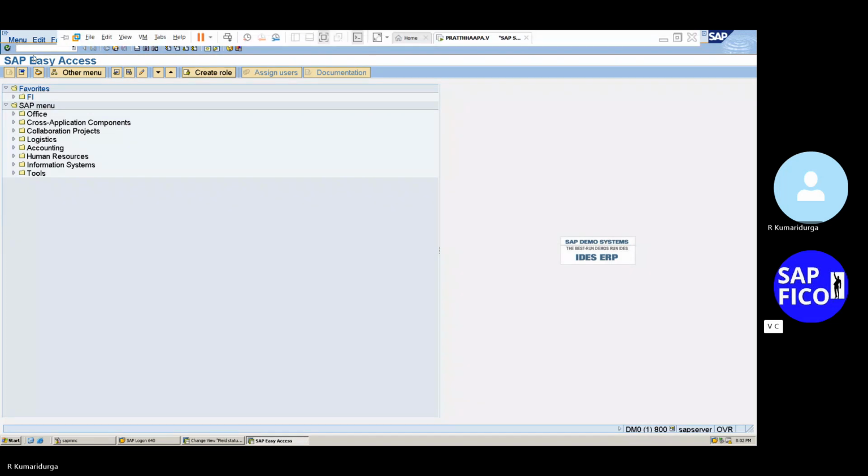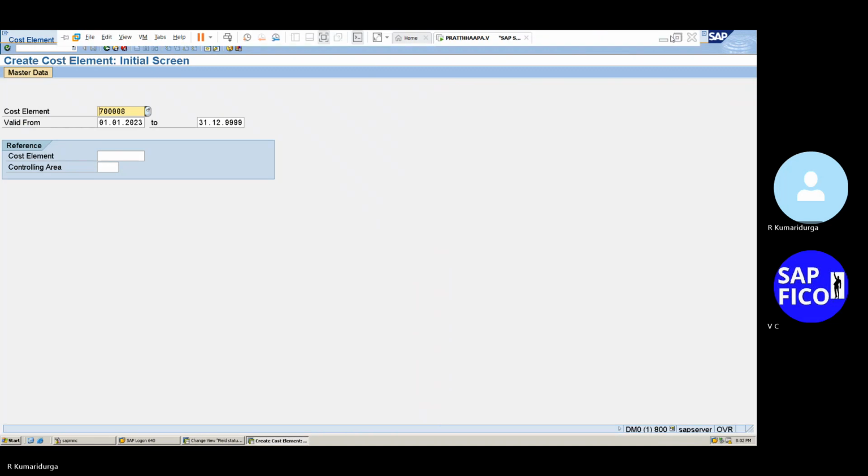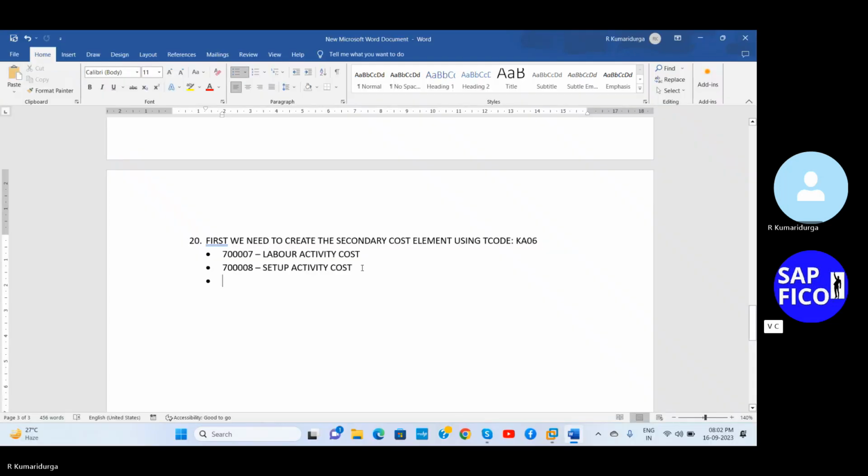Then next, setup machine cost. 70009 setup machine cost.